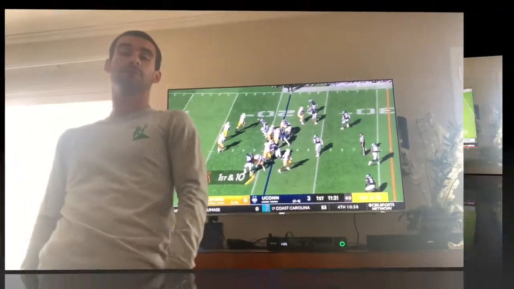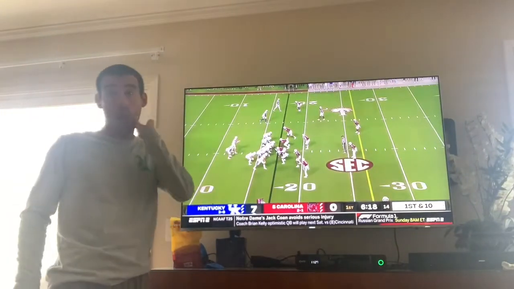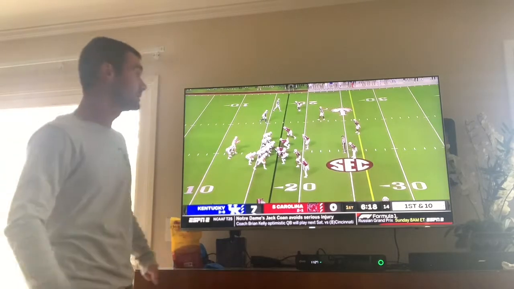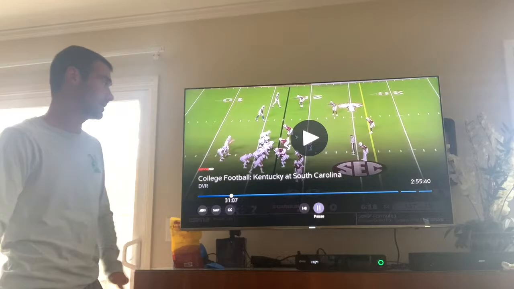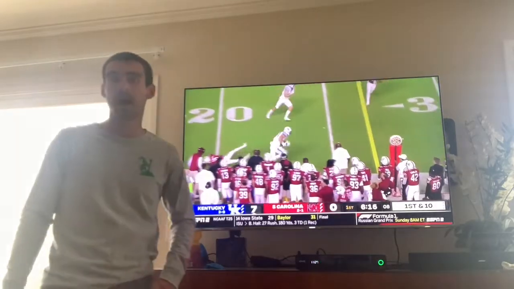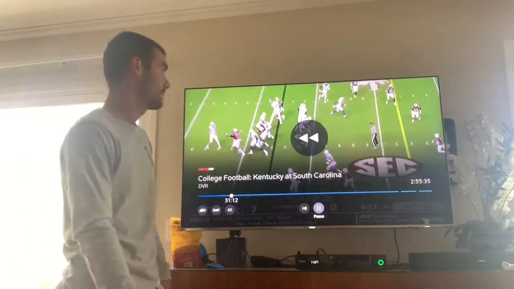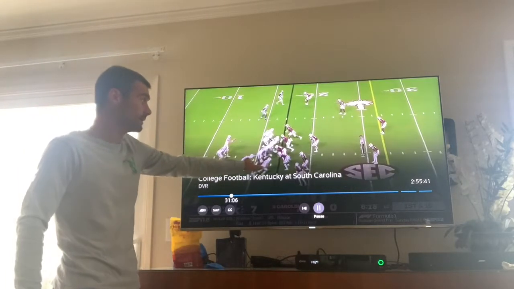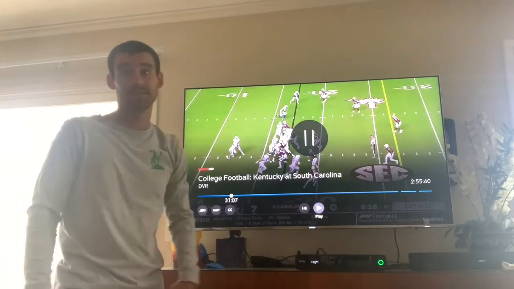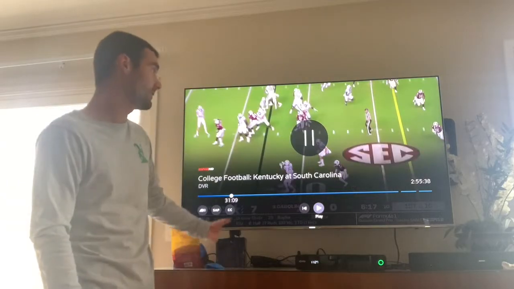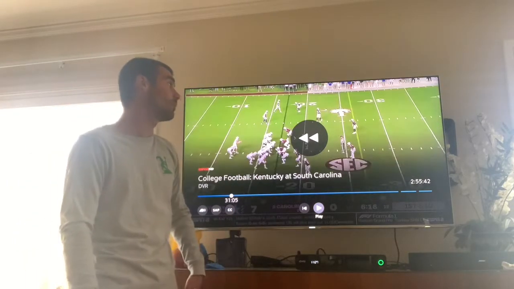Now we got Kentucky versus South Carolina. This play, I'm not changing anything. Let's watch it. You'll see exactly why I'm not changing anything. Nothing needs to be changed. Quarterback has his 2 reads. If these routes are open, depending on what the defense gives us, take it. A little stick concept, perfect. Now he turned up and got more yards.